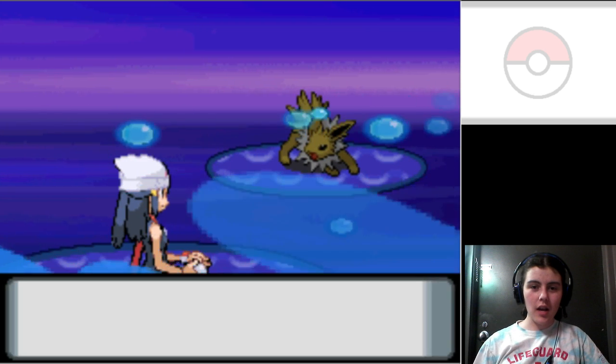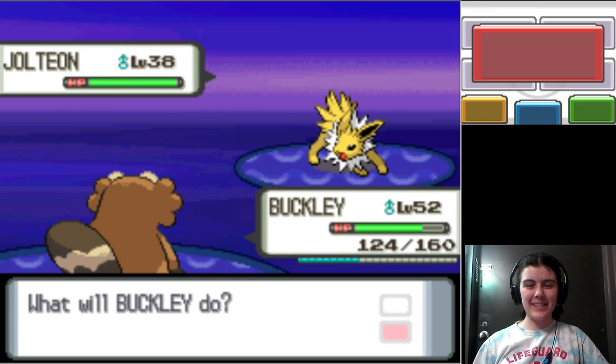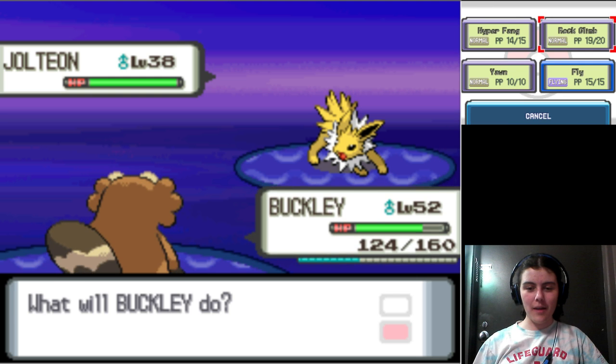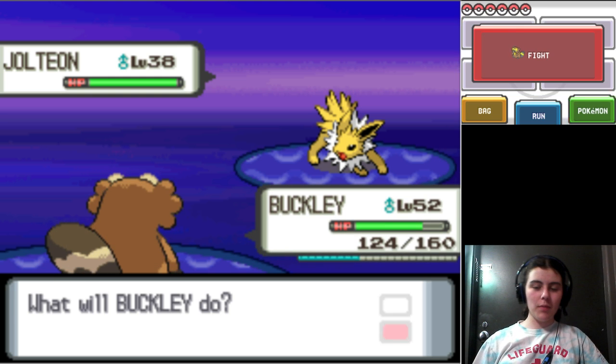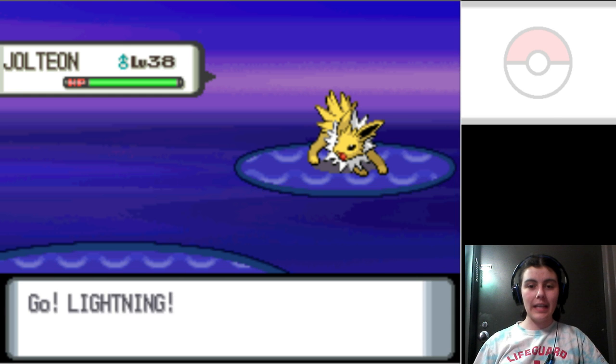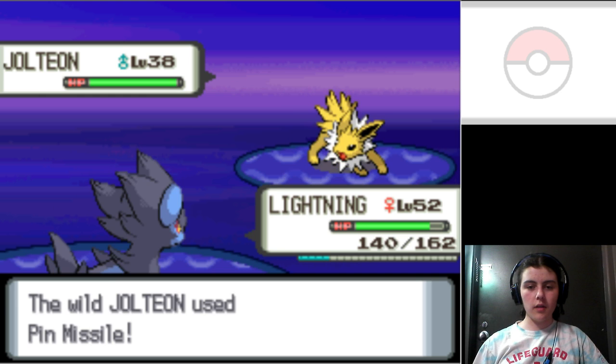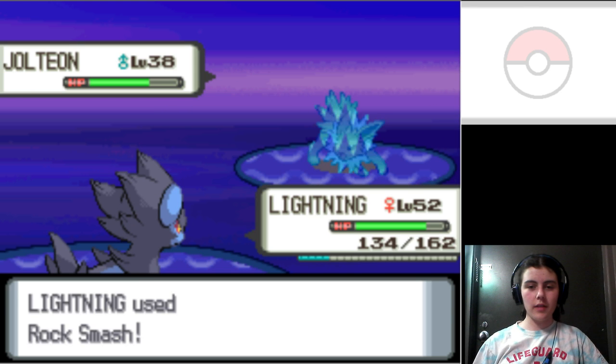Thank you. Our encounter for this route is a Jolteon, which is actually what I got last time when I was recording, so that is totally fine with me. I don't really want to stay in with Buckley, though, because we don't want to take an Electric-type move, so I'm actually going to go out to Lightning, because Rock Smash is weak enough to where I'm not worried about killing this thing. You can use Pin Missile, that's fine.